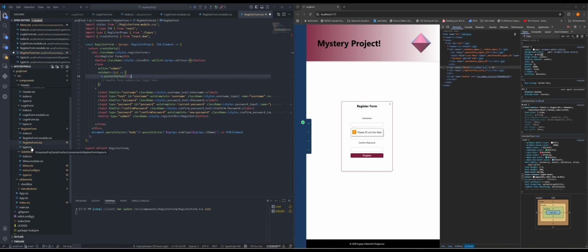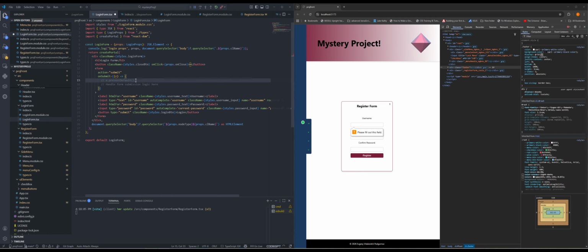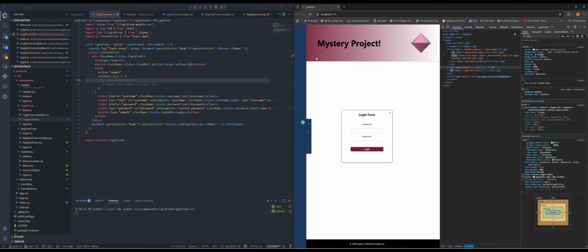Login, where's that? Login form. Okay, login form. I want to close prevent default here, close this, open that. So if I do this one, for instance, and I do this one, and we click on login right now, because I don't prevent the default behavior of the form, it will start moving to some URL which I don't want it to move to.